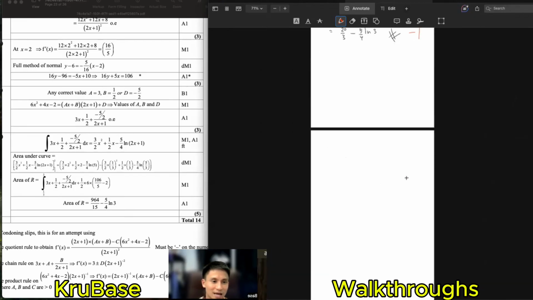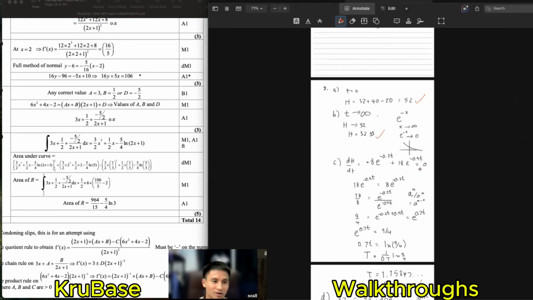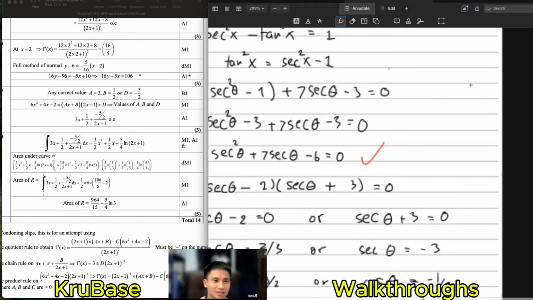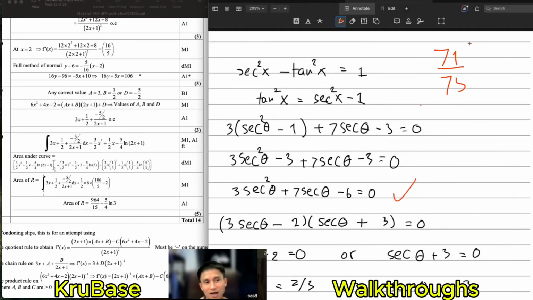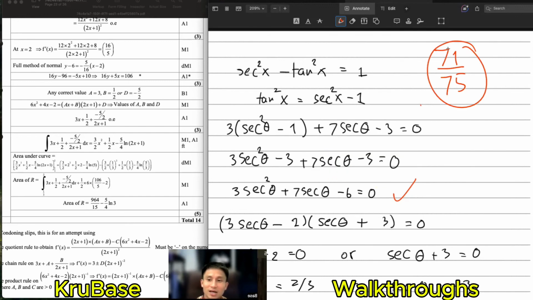So I lost in totality, I think, 4. 2 here, 3 now, 4. Yeah, I lost 4 marks. So that is 71 out of 75. Well, okay. I think this paper was quite tough because the one before this, the May/June 2024, I finished at 1 hour and 20 minutes. And this I finished like 1 hour 25. So I was almost out of time. I had some time to double check, but that didn't make much of a difference.